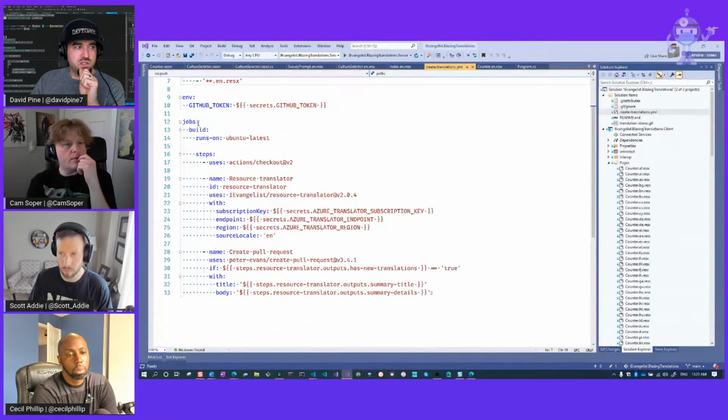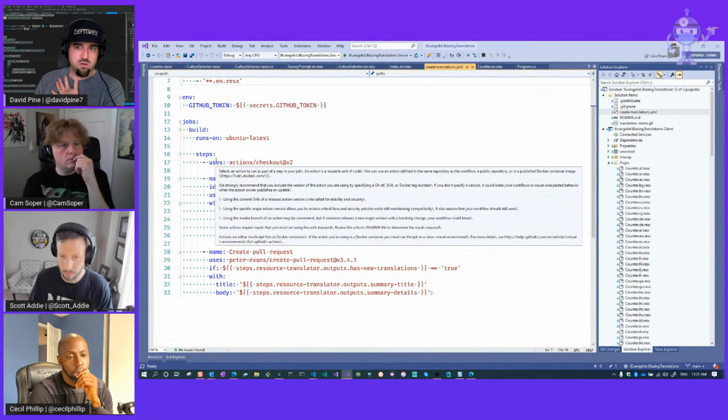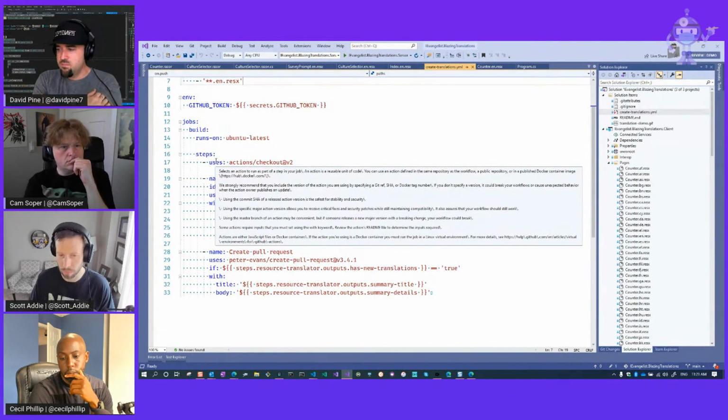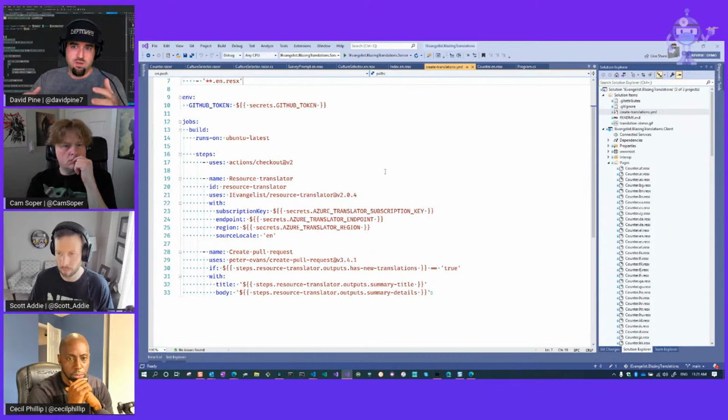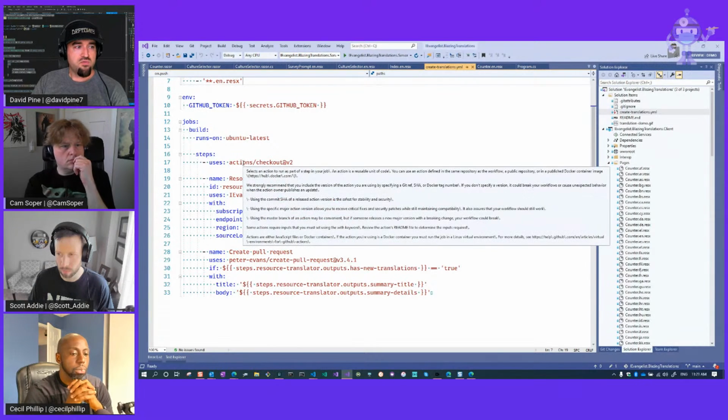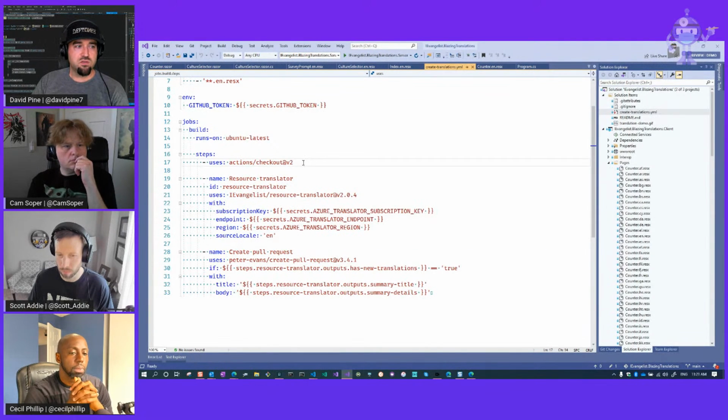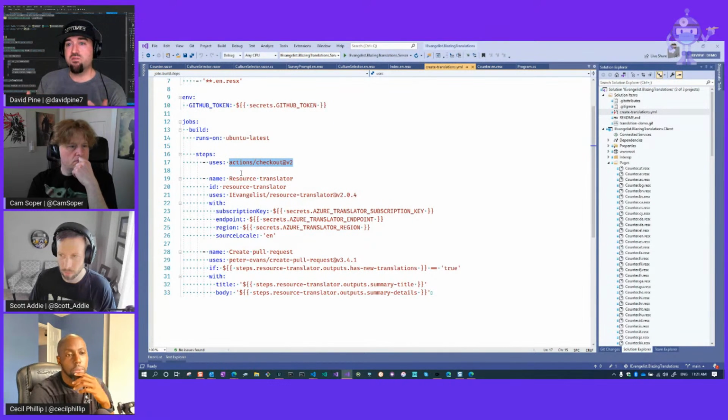And so basically we define a job. The job's going to build on Ubuntu latest, and the steps are the sequential steps. These steps can be interdependent, and they can provide all of the various actions that you actually want to take. So the first thing that we'll do is we're going to use from actions, check out, and this is V2 of that. Actions exist in a marketplace on GitHub, and GitHub actually provides several very basic ones that you can use as building blocks. So go ahead.